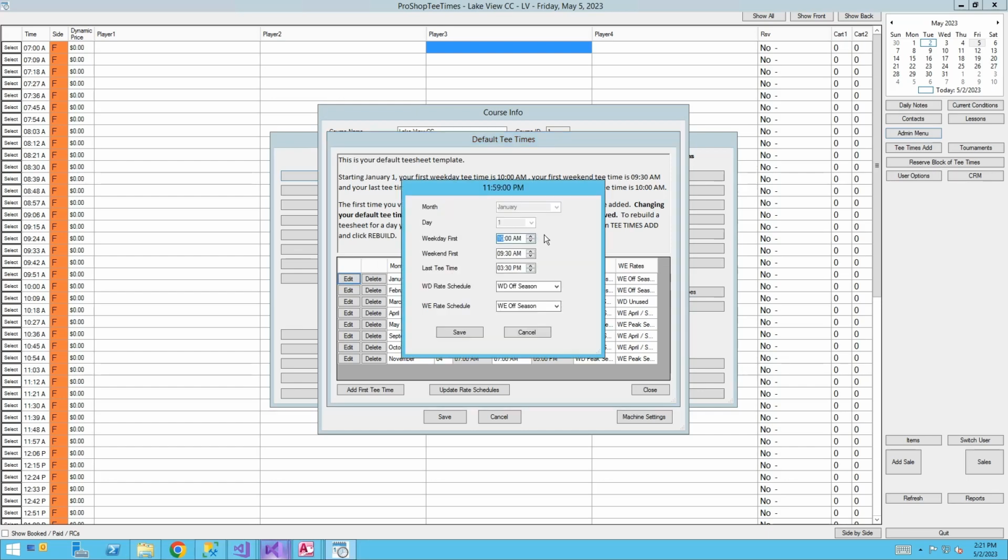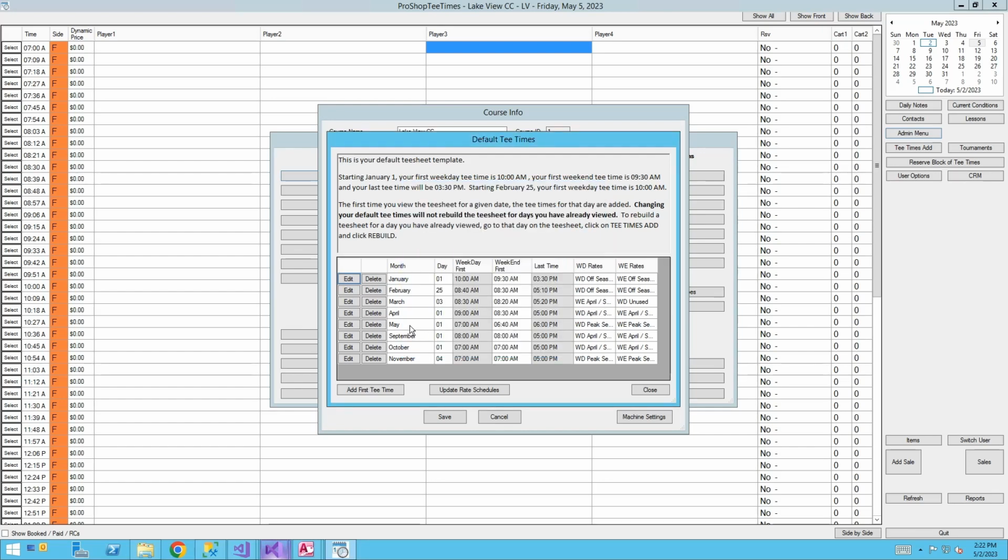For that date range, our first tee time on weekdays is going to be 10 a.m. Our first weekend tee time is going to be 9:30, and the last tee time is going to be 3:30 p.m. For weekdays, the default rate schedule is going to be weekday off season. For weekends, the default rate schedule is weekend off season.